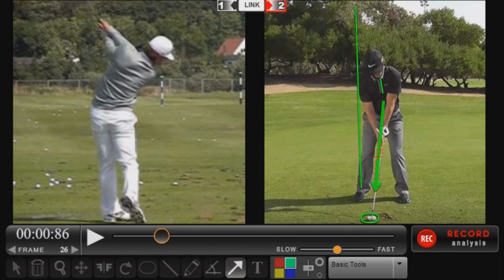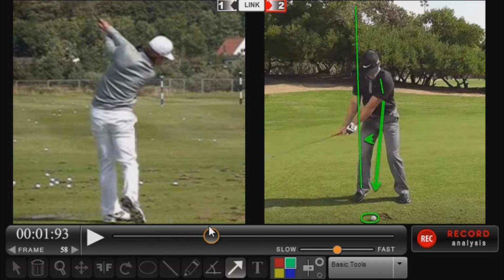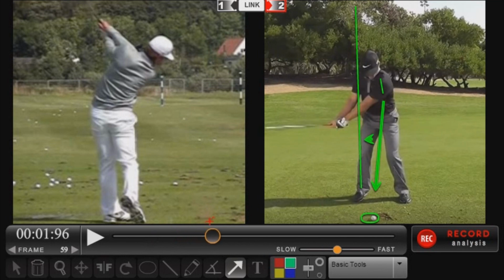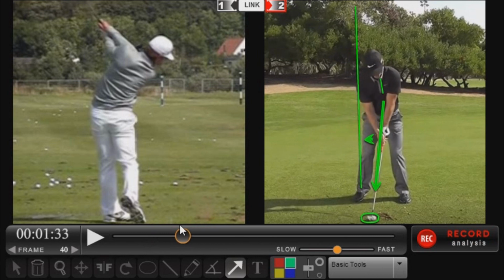But I also want you to pay close attention to this little small gap that we have between the right thigh and that right hip line. So you're going to see a small shift. And now notice, now that you see the weight shifting into that right side, now watch the club head and the buttons on his shirt work together.